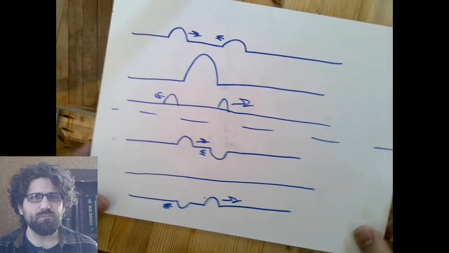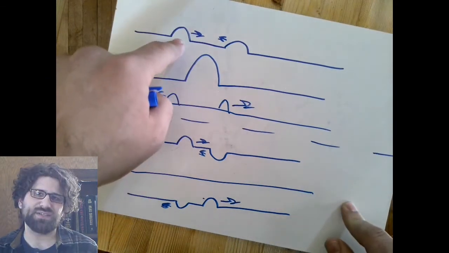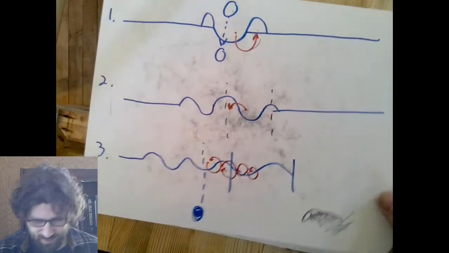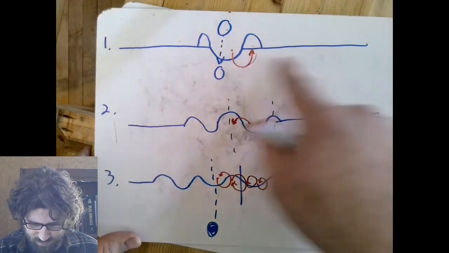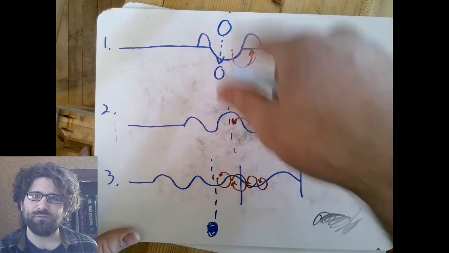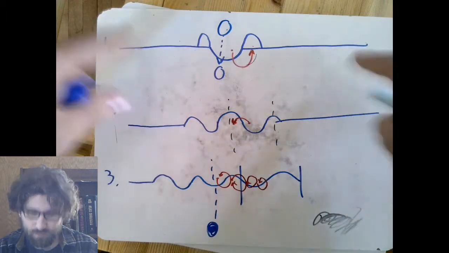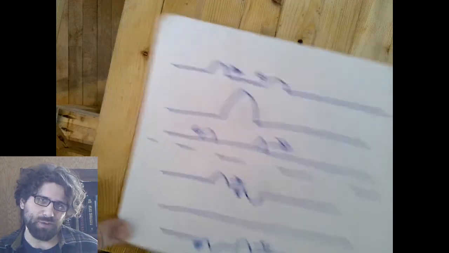Well, most of the time, these waves aren't just moving in a single pulse, right? If we look back at that wave on a lake, that's not moving just in one pulse at a time. That's continuously moving back and forth. As that water level tries to even back out, it keeps sending out new waves. So this is really uncommon.